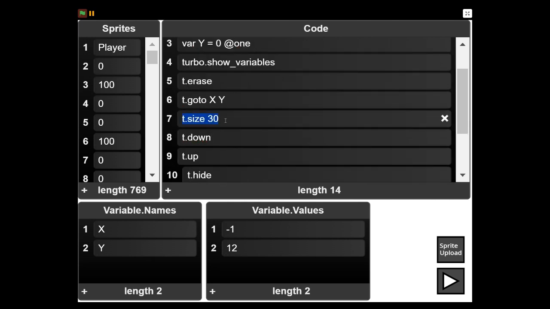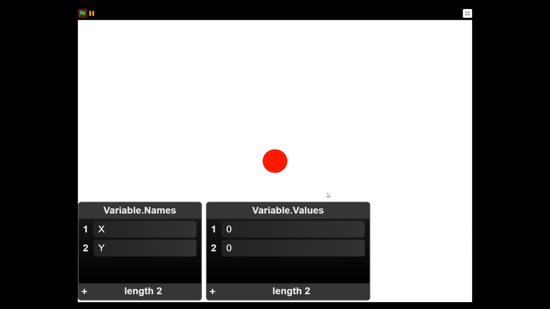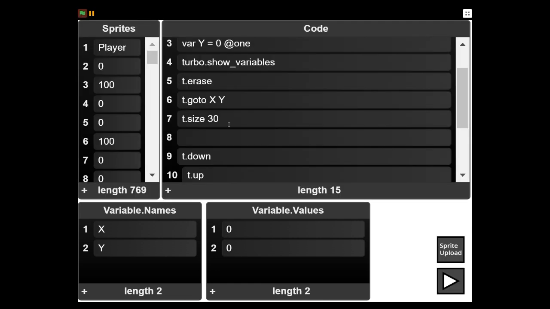Now, if you want a different color, like a black outline, then you will need to set the color to black first. So t dot brightness, and 0, because it goes to 0 brightness.